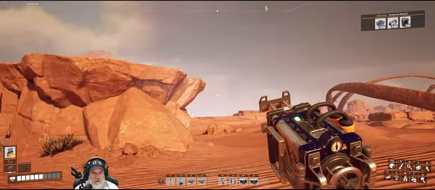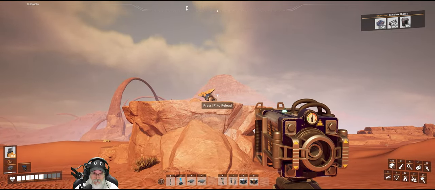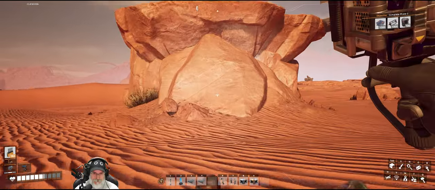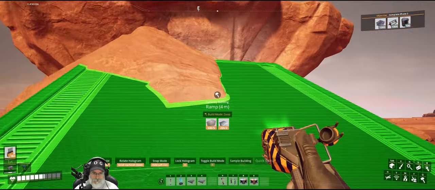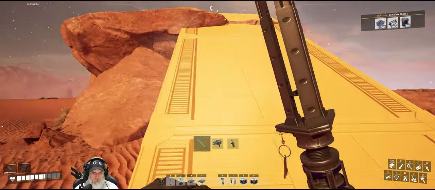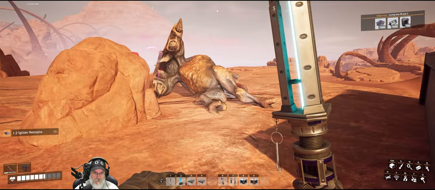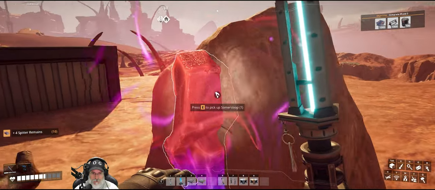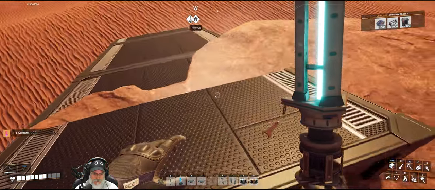Come on. Show your noggin. Oh, I think there's a purple slug up there. Okay, let's just ramp up. Nope, it's a summer sloop. Okay. Very nice.